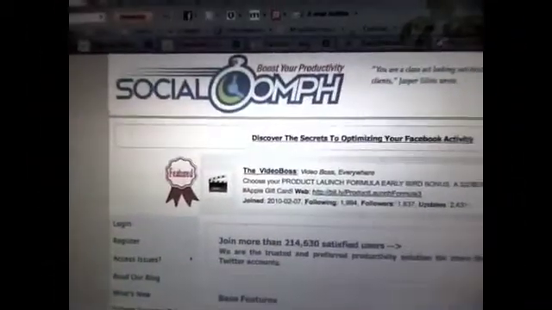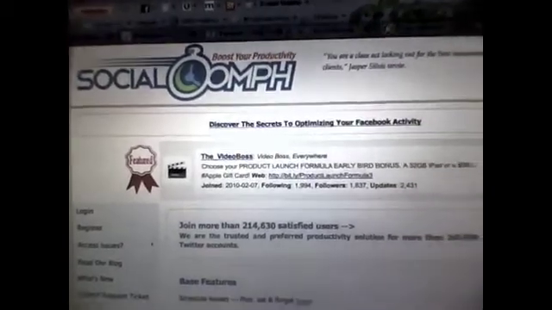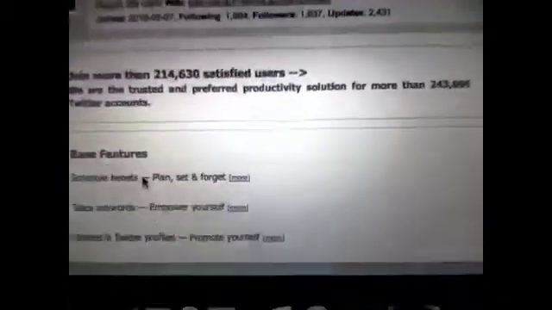I went ahead and pulled up some pages for you guys to look at. Social Oomph, I brought you to this earlier. This is a great site for connecting LinkedIn, all of your different sites. So you can do automated tweets. You can schedule your tweets, plan and set them. You can track your keywords. You can extend your Twitter profile by extending across several different social media platforms. So that's a great way if you want to go on with social media and really promote your blogs.